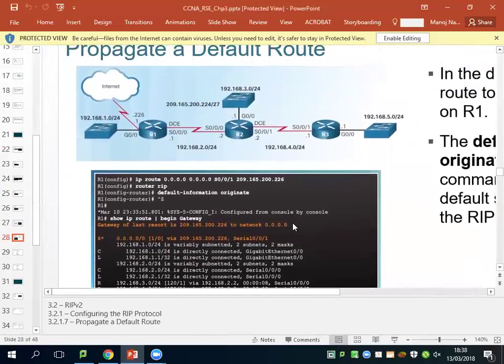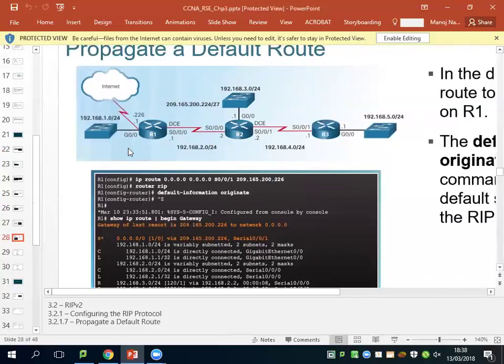So I first configure my connection from R1, my default static route. This is the quad 0 configuration: ip route 0.0.0.0 0.0.0.0 S0/0/1, which is that little dot there, that red line, so serial line 1. The next hop address is 209.165.200.226. The diagram doesn't annotate this very well, by the way. It's quite badly drawn. This label needs to be over here, and that red line is going to that address with 226 at the end. That's a network address, by the way. So this is the device.